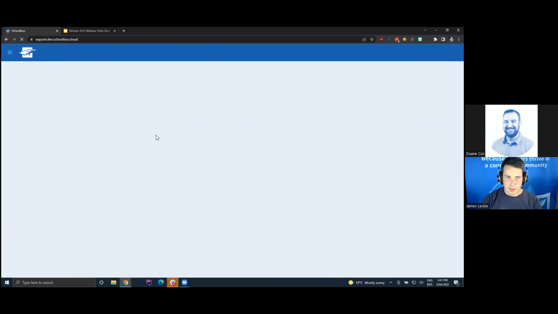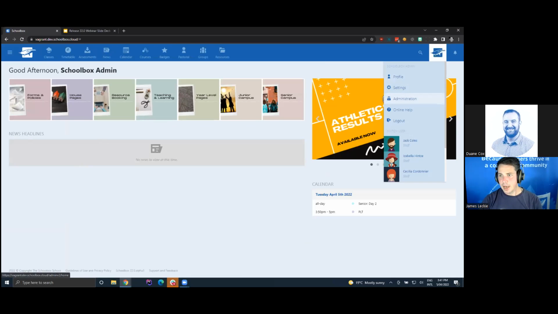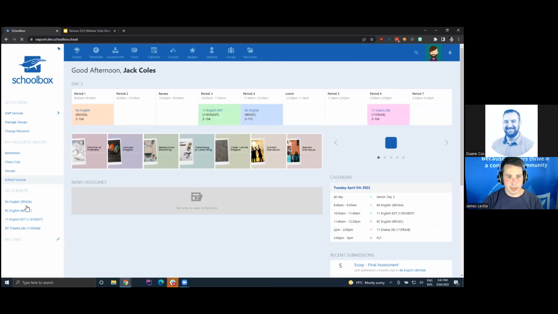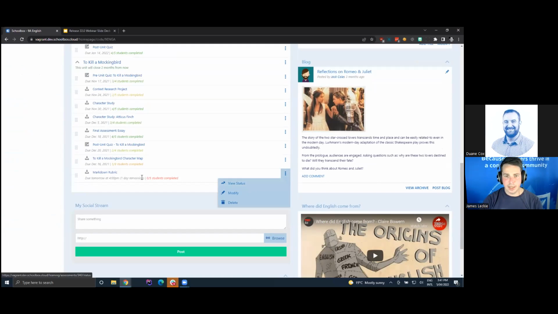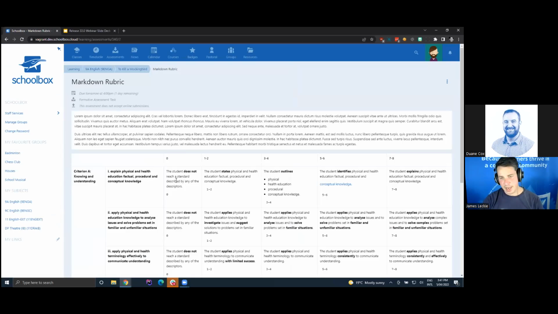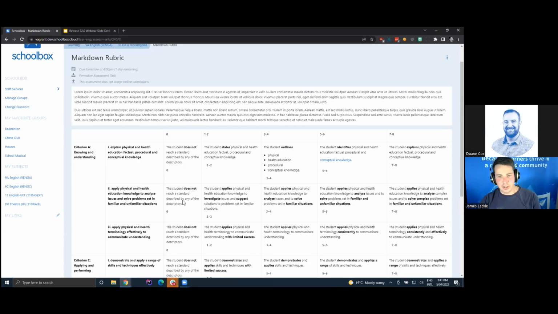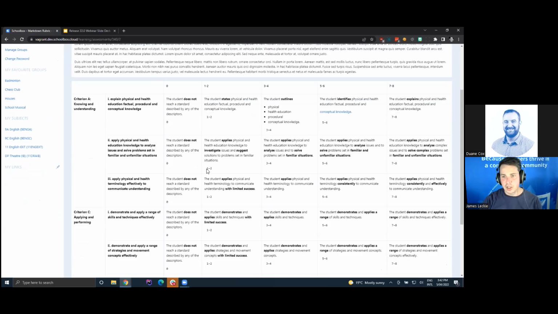One more thing with the assessments that we've updated, just logging back in as the teacher quickly. Looking at assessments, we've now added the ability to include markdown into your rubrics. Markdown, for those that don't know, allows you to do styling in a text box. Basically, it allows you to mark up your text with styling. You can do bold, italics, underlines, dot points, and links. It provides some nice ability to improve the output of your rubrics.